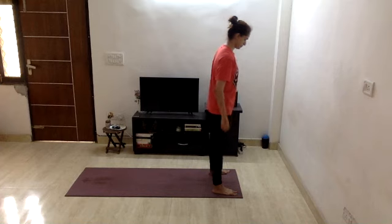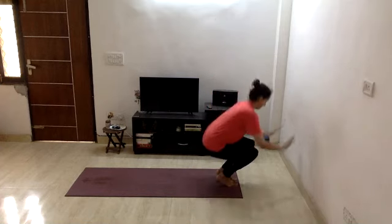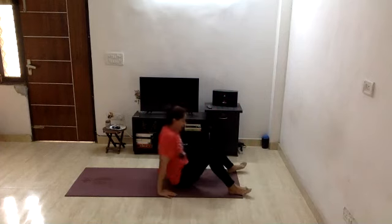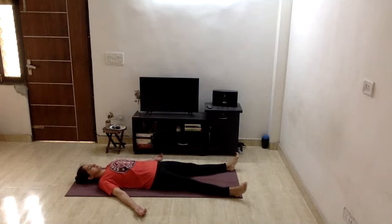Join the legs together. Please sit down and lie down on your back. Relax in Shavasana. Arms apart and the legs apart. Take rest. Relax.